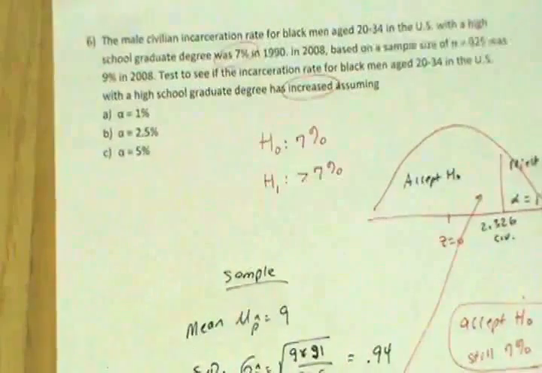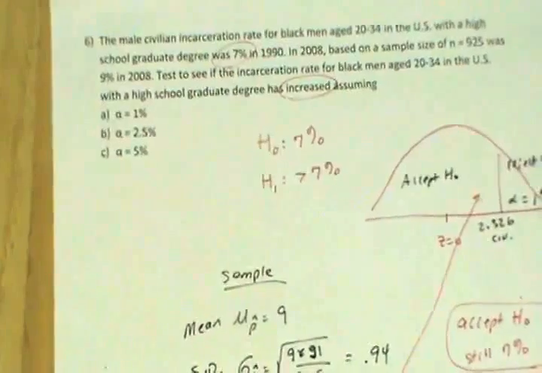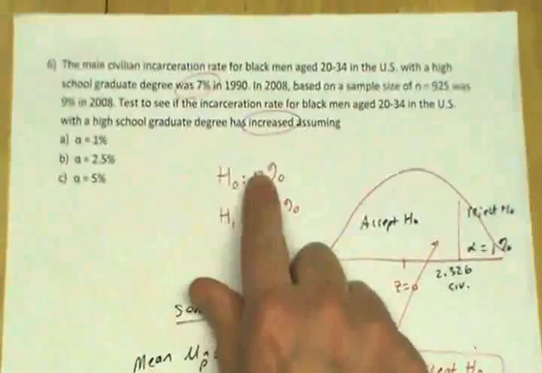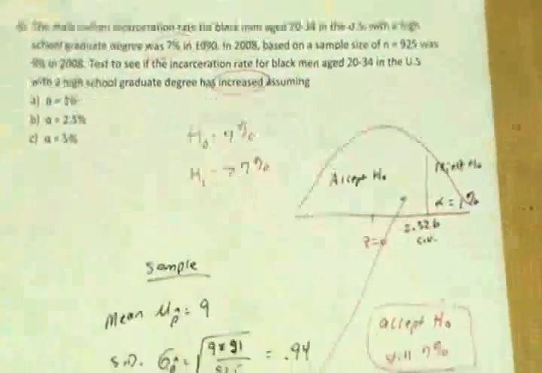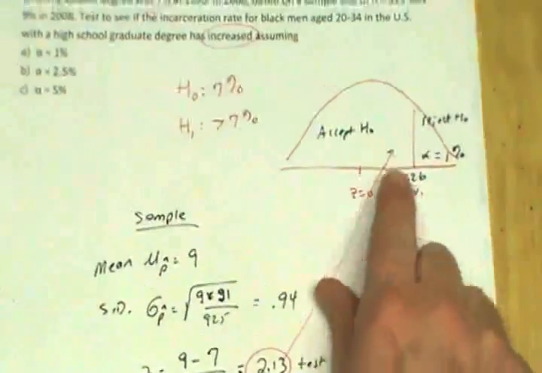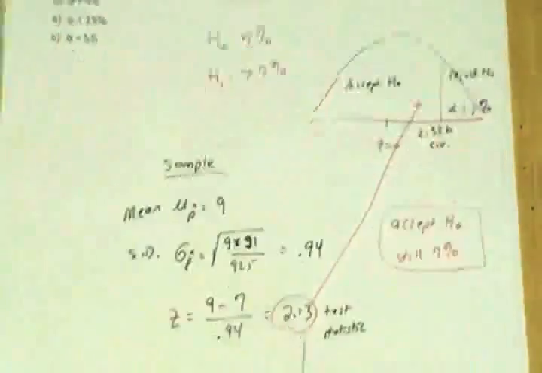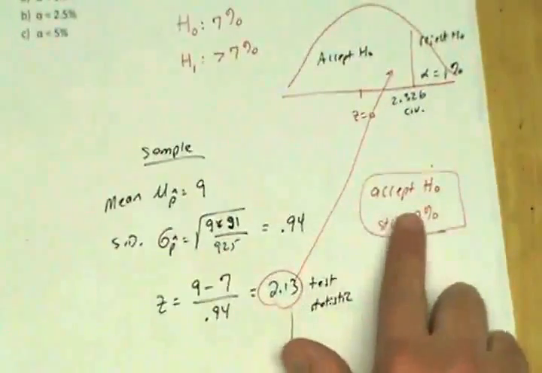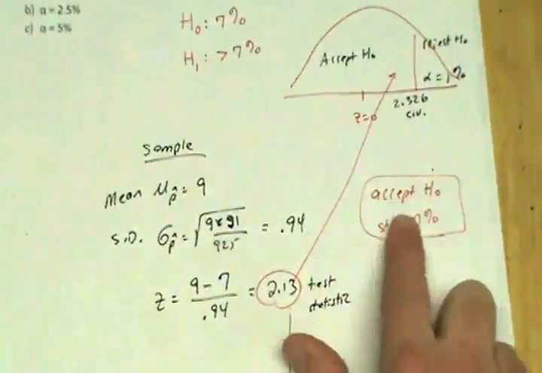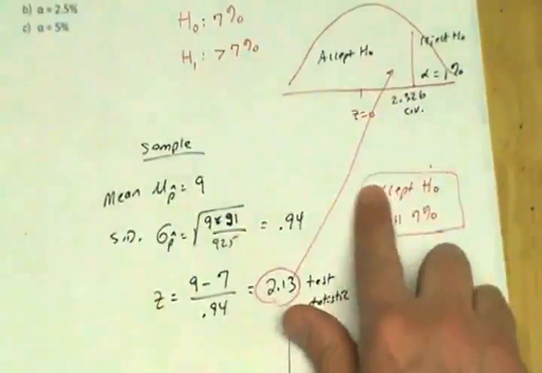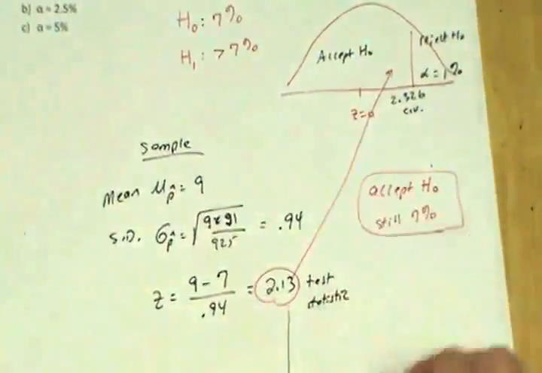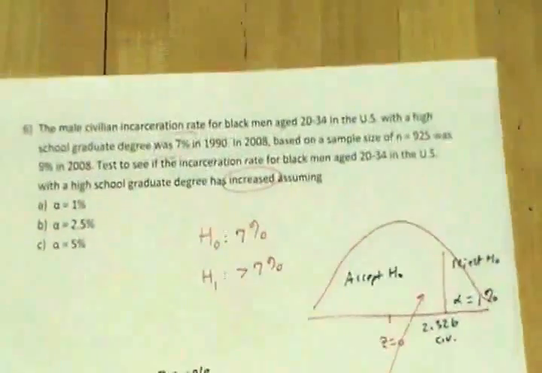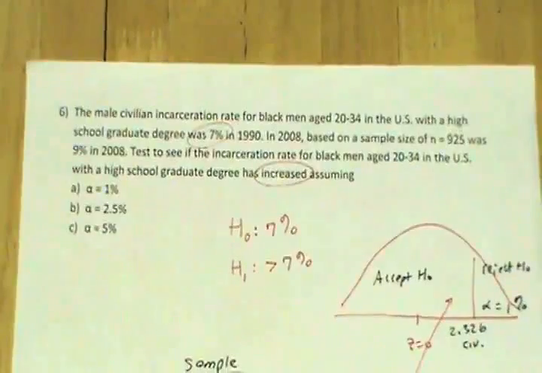On a test, I'm going to have a scenario like this, but then I'm going to ask you for each part on a multiple choice question. I'll ask you, what is the null hypothesis? What is the alternate hypothesis? What is the critical value based on a certain significance level? What is the mean? What is the standard deviation? What is the z-score? And then finally, what is your conclusion? And then I could also ask if instead of saying accept H0, you would say fail to reject H0. Same conclusion, just different way to word it. And that's the kind of questions we would do on a test. You know, we just break it down one step at a time.